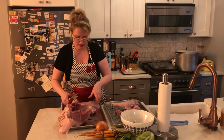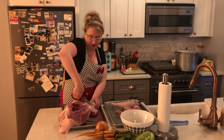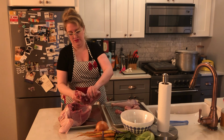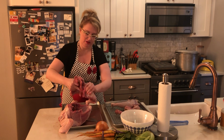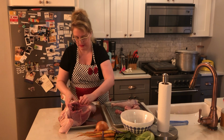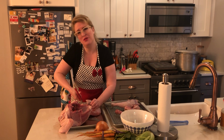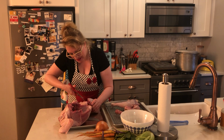Let's move this so that you can see it. I'm definitely going to have to bleach my counter. And again, if it's not just coming right off, it's because you're not cutting in the right place. So don't fight with your bird. Fight with your family. Don't fight with your bird. It's Thanksgiving.